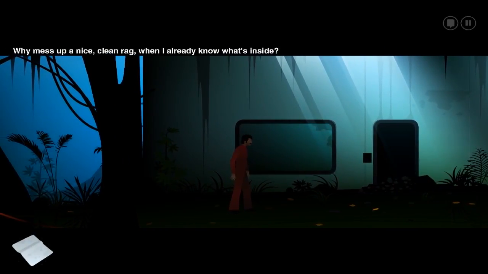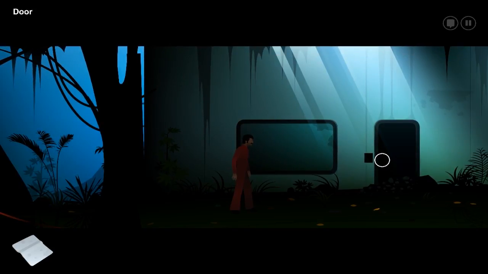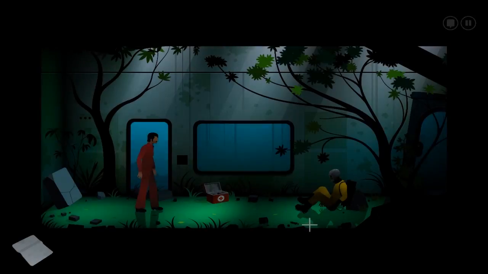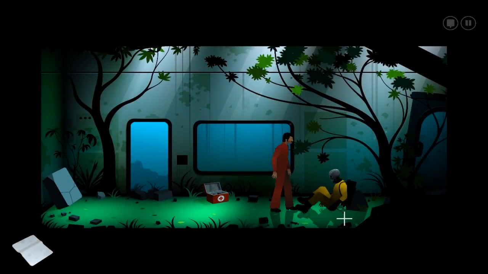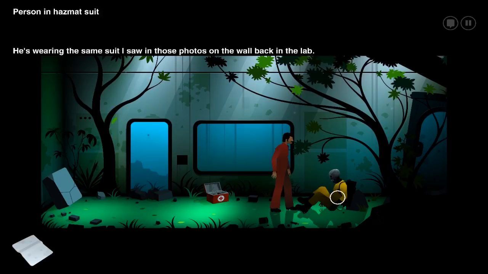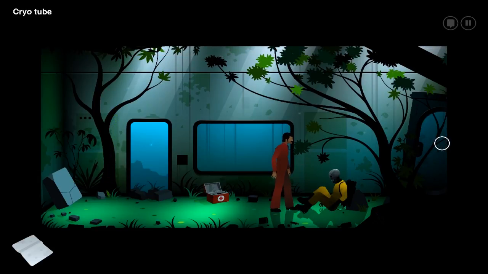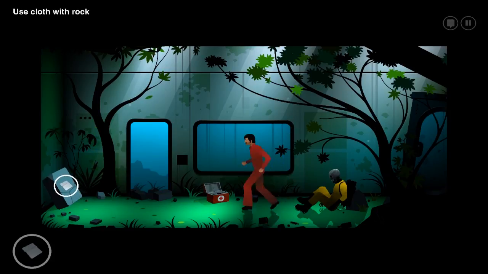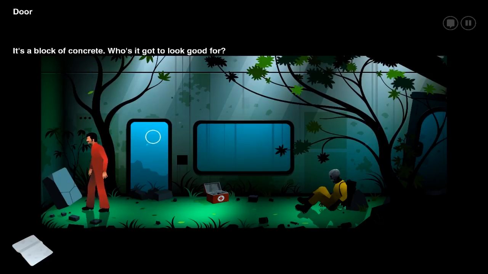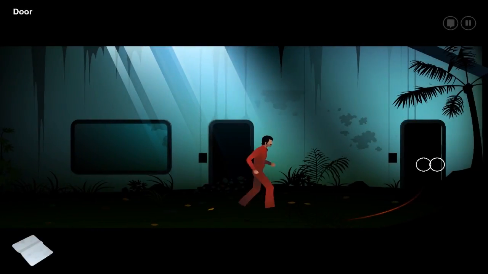Why mess up a nice clean rag when I already know what's inside? Alright. Just thinking, dude. Also, where did this gas mask go? Didn't I take a gas mask? He's wearing the same suit I saw in those photos on the wall back in the lab. Oh. Who's it got to look good for? Alright, fair enough. So, what am I doing?